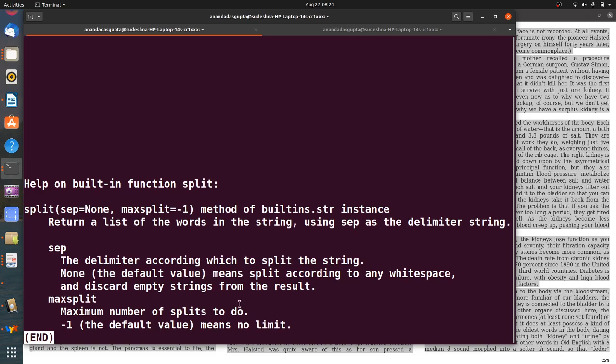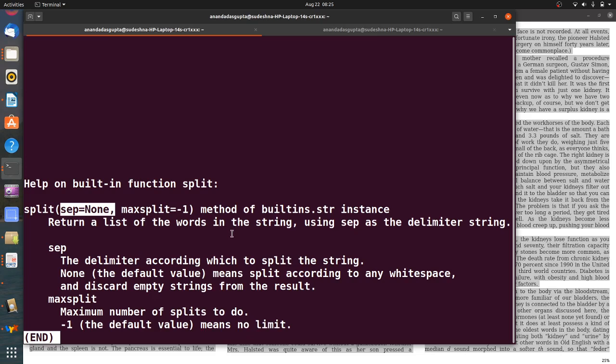It says split two arguments, sep equal to None, maxsplit equal to -1. There are two arguments, sep and maxsplit. Both of them have default values. So in fact you can call split without any arguments. Okay. Returns a list of the words in the string.